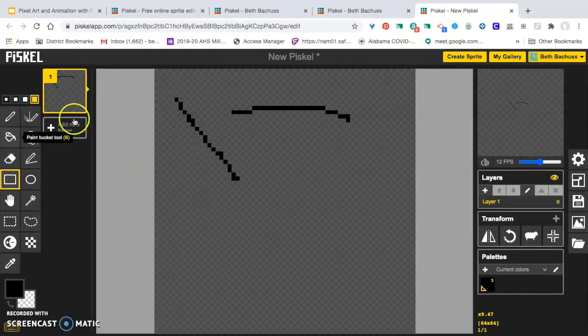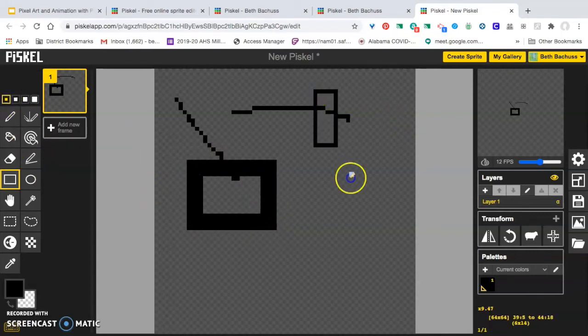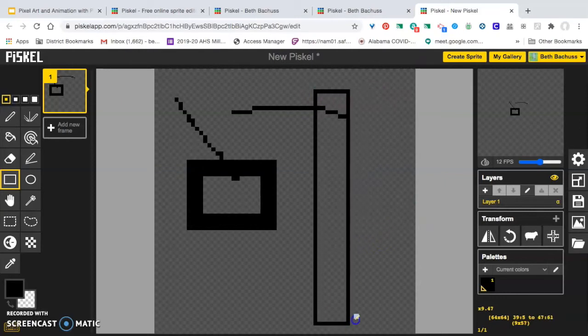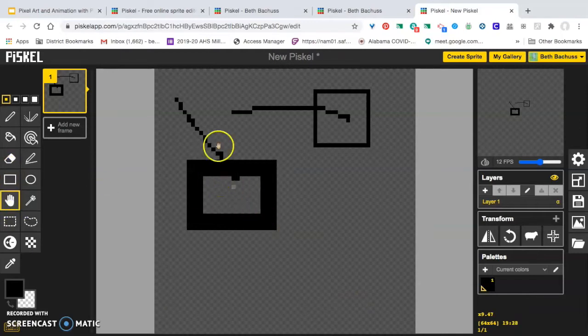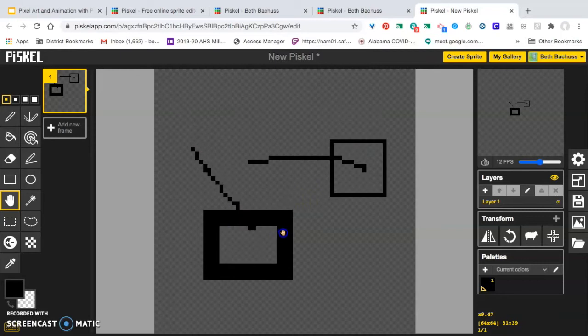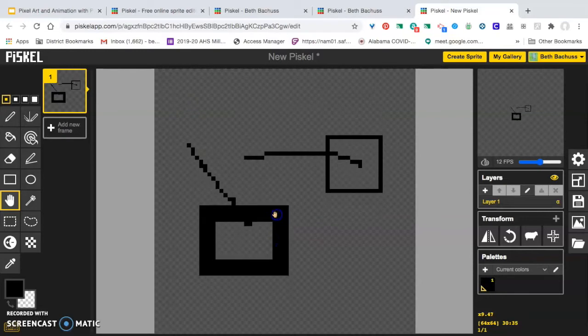Okay, this is the rectangle tool. If you notice, my pen size is still rather large, so I get a very thick outline on my rectangle. I can make that smaller, and I can make big long rectangles, short fat rectangles, and if I hold down the shift button, that will constrain my rectangle size to a perfect square.